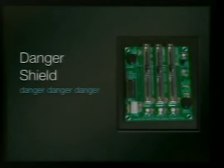This is a danger shield. There's a guy in New York City, Zach Hogan. He built the Sanguino, and he built these. And it's just a little shield that fits on top of the Arduino with a lot of inputs and outputs for you to play around with.